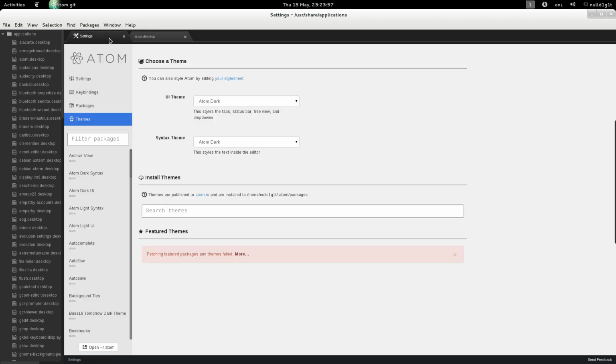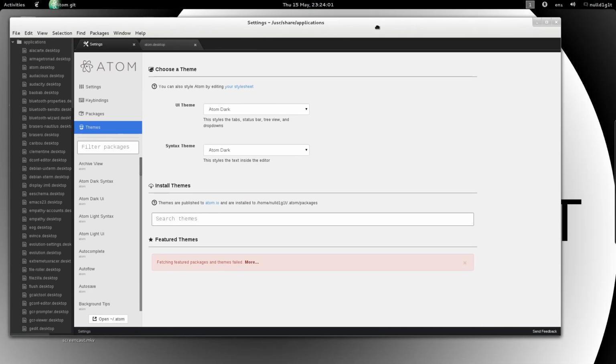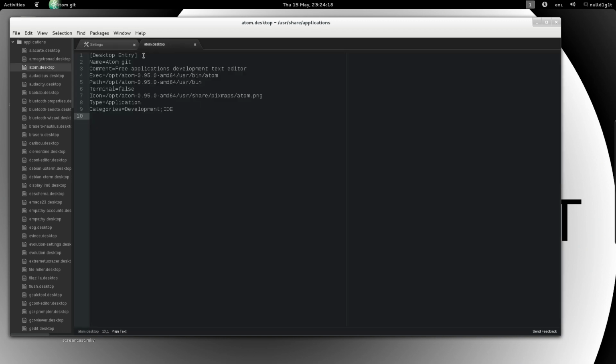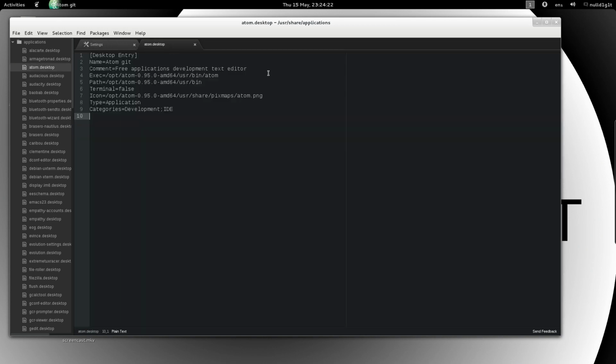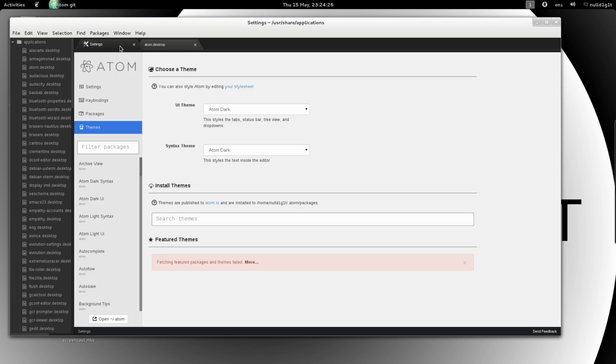That's it. There are tons of things to do with this application. It's mostly directed towards people developing web applications with JavaScript, CSS, HTML. But I'm pretty sure we'll find it convenient for other things, possibly to develop in Java. I like the way it colors the syntax. It's pretty neat.